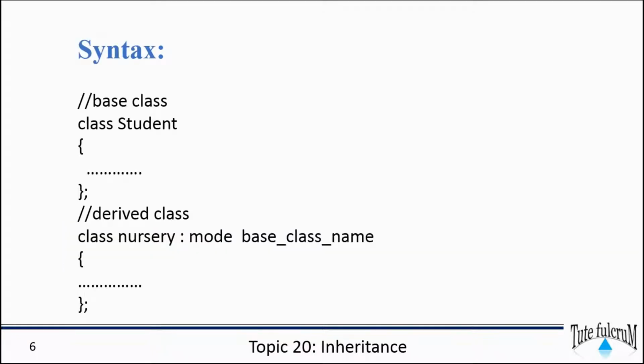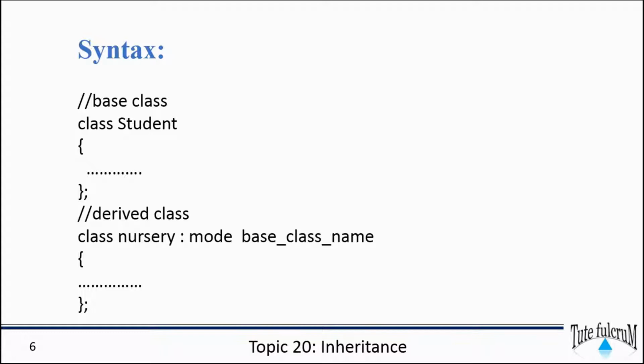Now let's see how we can implement this in code. So the base class is created. The syntax for the same is the normal way we create a class. For example, as shown here, class student is going to be our base class or the parent class. So it's created in the normal way as we create a class. Now if we intend to create a derived class for this class student, it is created as shown.